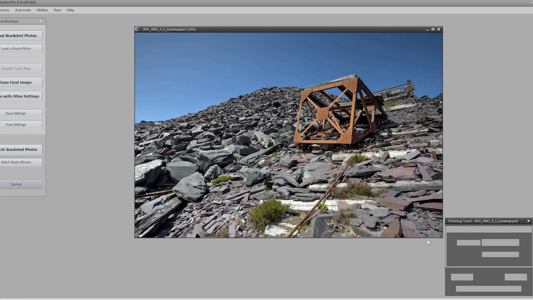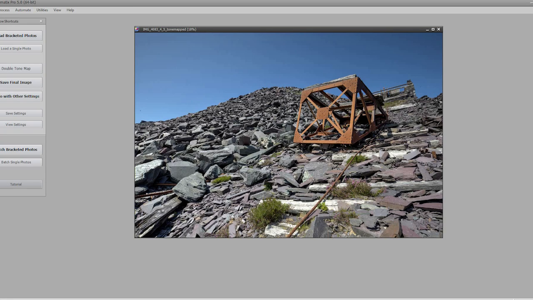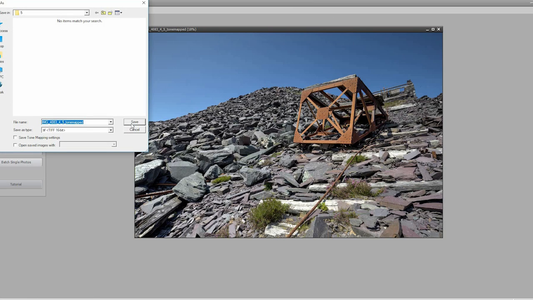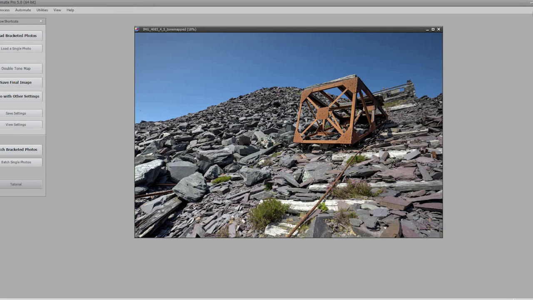So there you go, that's my HDR image. So when you're done, just click on done. You can adjust color and sharpening in there. So I'm finished, I'm going to press done. I'm going to go to file, save as, and just save that into whatever folder you wish. Then from there, I usually go into Lightroom and finish off the edit there.